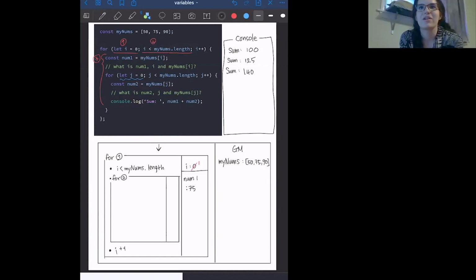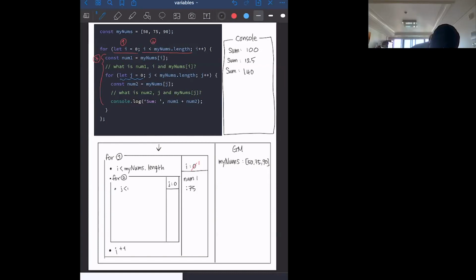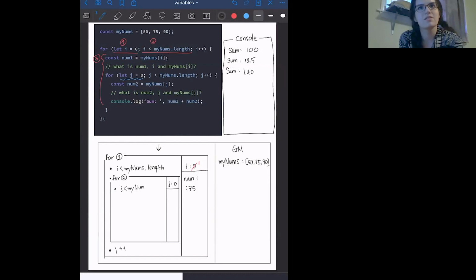Okay, so we're going to assign a variable j with the value of 0, or initialize it. Yeah, we're going to check and see if it meets the condition. 0 is less than nums length, which is 3, so it does.